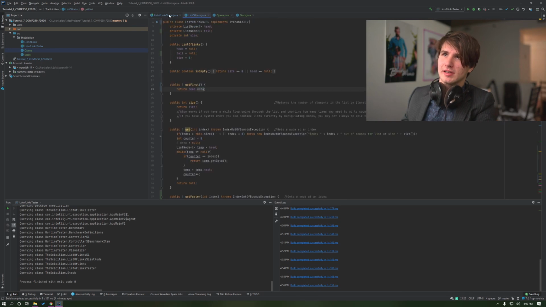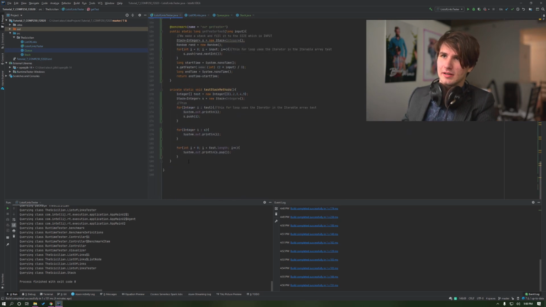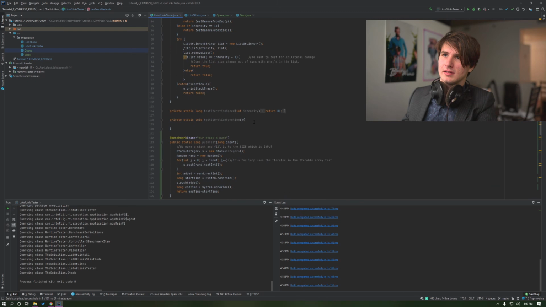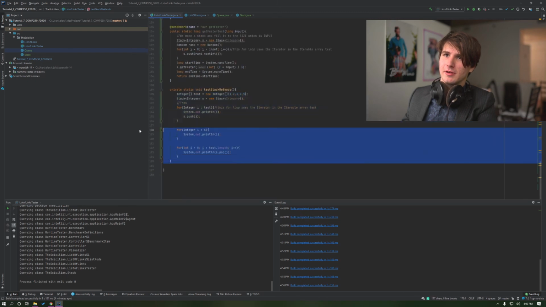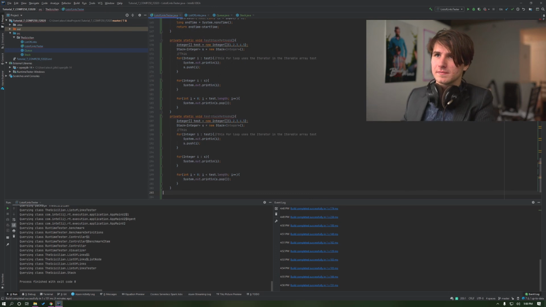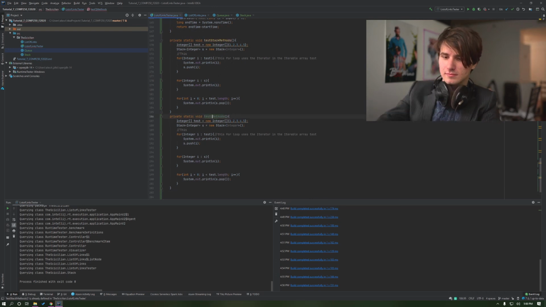Now we're just going to test our queue the same way we tested our stack. So we're going to copy paste our entire test. And where is the stack test here? No, we don't have one, or we'll make one. We'll just copy paste this method. And this is just so we can verify our queue works. So test queue methods. Now instead we're just going to create a queue.